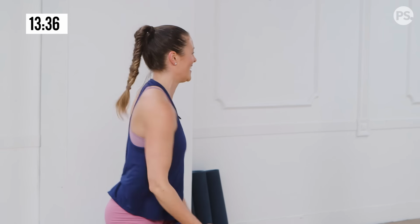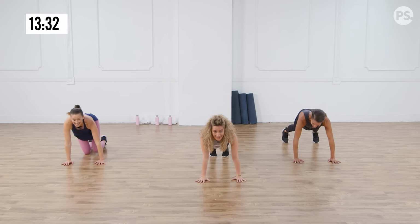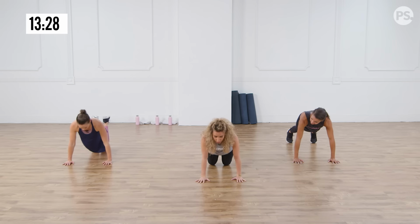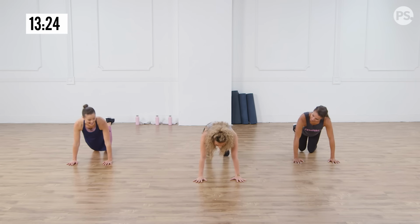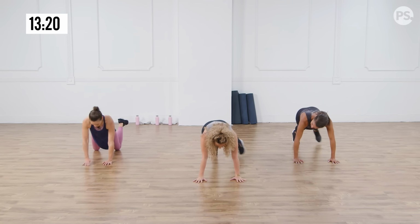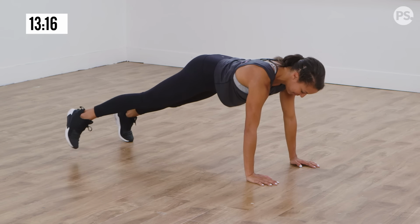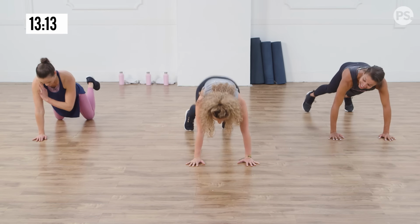Okay, shake it off. We hip plank position. All right, so modified version, you can drop your knees and take shoulder taps right here, which still will hurt because of what we just did. Emily and I are gonna take it side taps right here. Final eight counts. Seven, six, five, four, three, two, pick it up to the top.